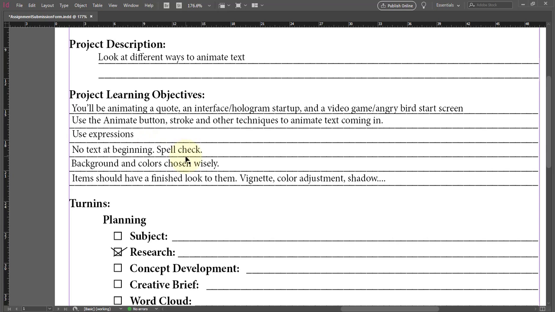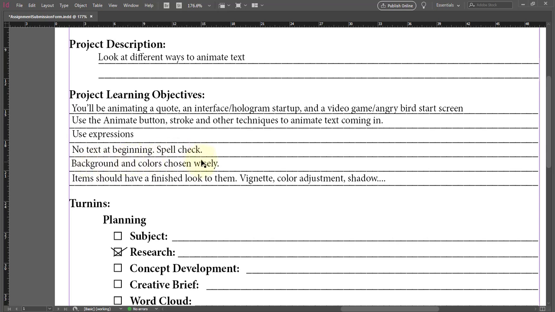So just like our other assignments, we should have a way where the screen is blank with no text on it and then the text comes in. Now you can have something on the screen already, but we don't want the text on there yet, okay? So like if I'm doing my quote, I'm going to have a blank backdrop or a backdrop with some color on it, and then my text will just write onto it. I don't need to animate the backdrop, then have the text come in.